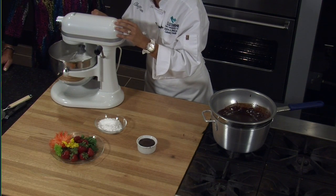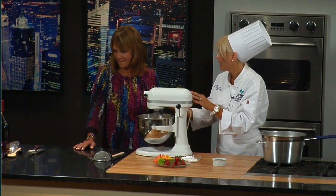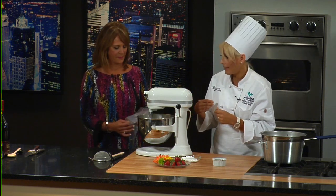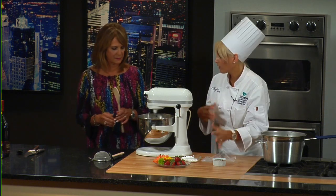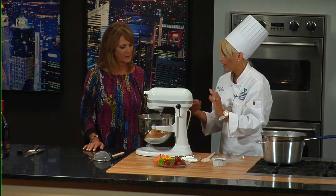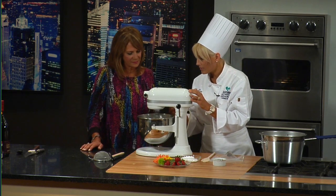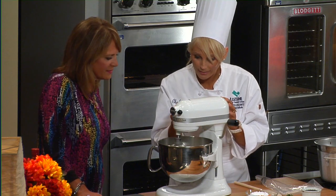That looks good. So while we're doing this, I actually prepared a pastry bag, so we can get our pastry bag together. And then I just have a little wooden spoon over there, and we'll get ready to fill our pastry bag as soon as that whipped cream is finished. And we're almost there. Again, as you see those nice peaks starting to form, we're just about there. So that looks really good.